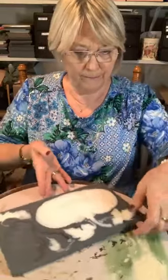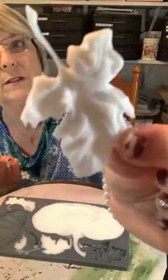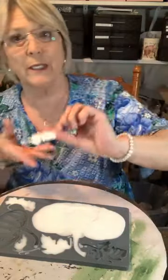So I'm going to take the pumpkin out of this that we just did. I think it's a little bit warm, not much. That one might be a little sticky. All right, y'all, let's pop these things out of here. Oh, look at all the details. Look at those details. Isn't that pretty?